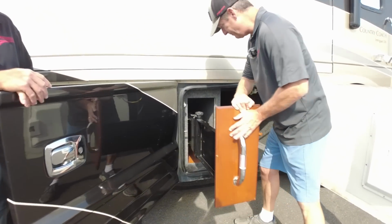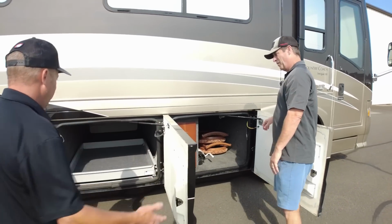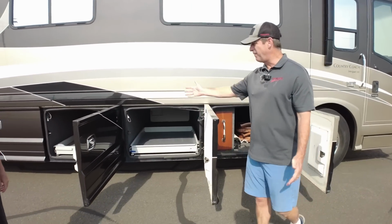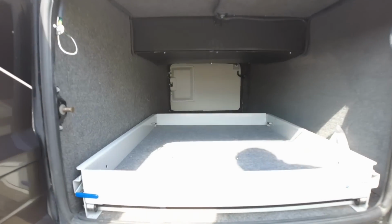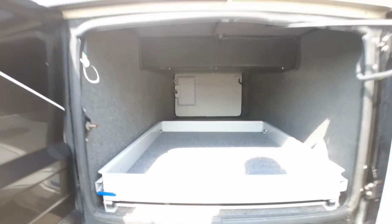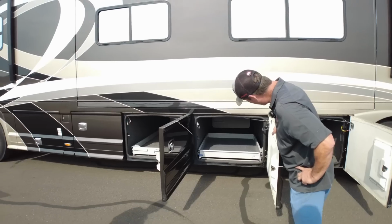And yeah, the hard part's done. You got a nice box and cherry wood front. Got to get an LED and bolt it on. We can do that. But look at the storage. Three full pass-throughs. Lots of height. A lot of height with a sharp T. We got a half tray on this side in bay 2 and a dual directional in bay 3.